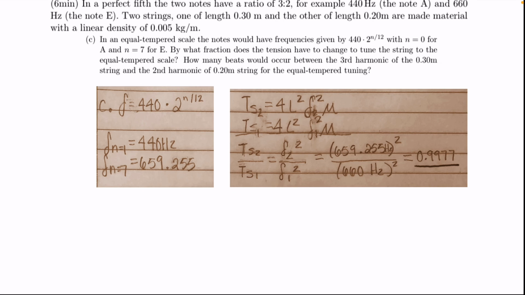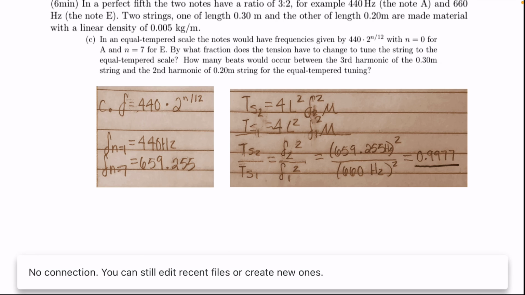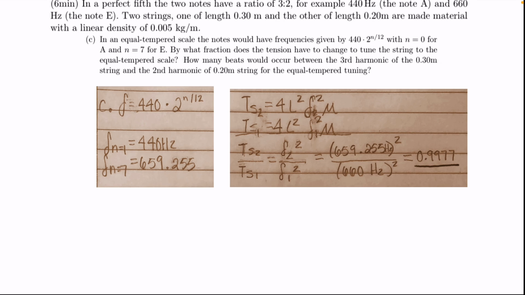Since frequency is the same for A, the tension in that string is not going to change, but because the frequency is clearly different for the string that is supposed to correlate with E, that tension will have to change. And we can find that change by looking at the ratios of the tensions. You can see when you divide the equations of the tension for the string earlier by the new tension, everything cancels except for the tension and the frequencies.